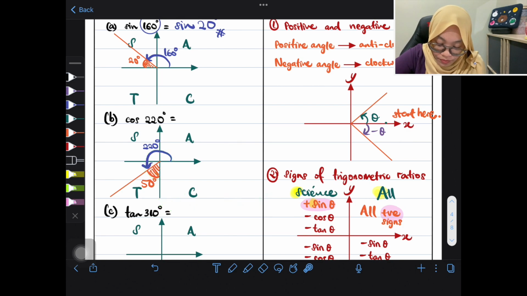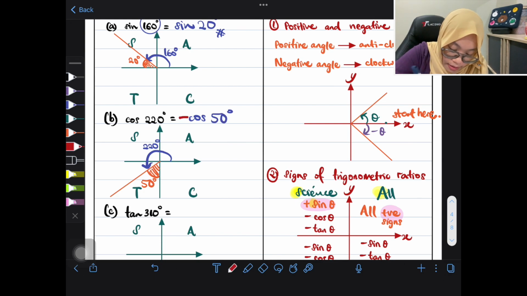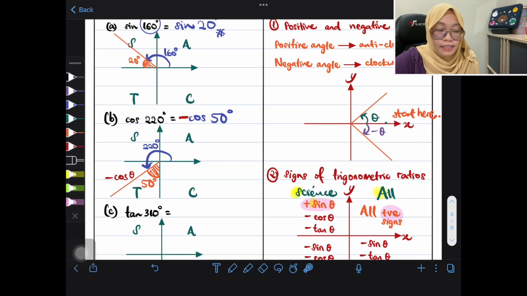Kan? So now kamu kena ingat, di sini third quadrant, the third quadrant is only where the tangent yang positif. Okay, tangent je positif. Soalan ni takkan kita nak tulis tangent pula. Tak nak. Kita nak cos. So, kalau sini tangent positive sign, the rest of it is negative, right? So you know that the cos will having a sign negative. So you just write down cos first. Cos berapa? Cos 50. But the cos 50 here is not positive sign. It is just negative sign because of the third quadrant here has shown to us that positive pada tangent sahaja, but the rest of it will be negative sign. So you kena letak negative cos 50.